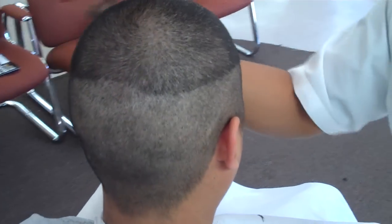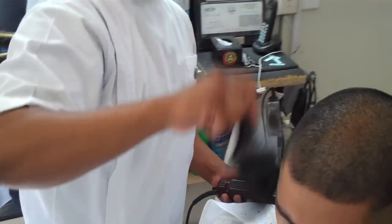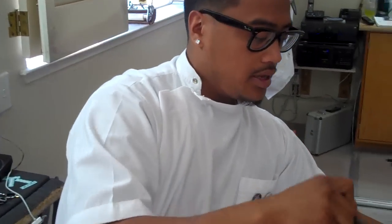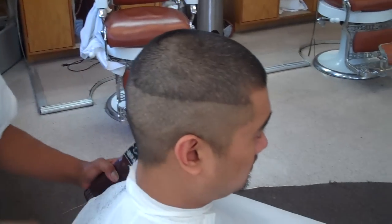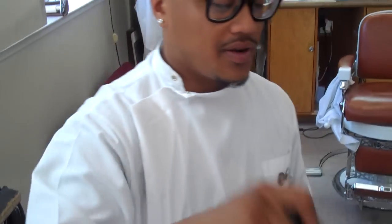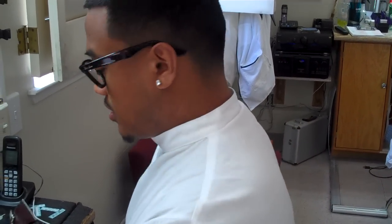Remember, you always want to dust off your client's hair because it'll give you a better view of what their hair is like.